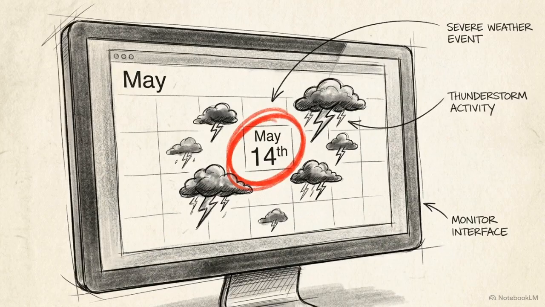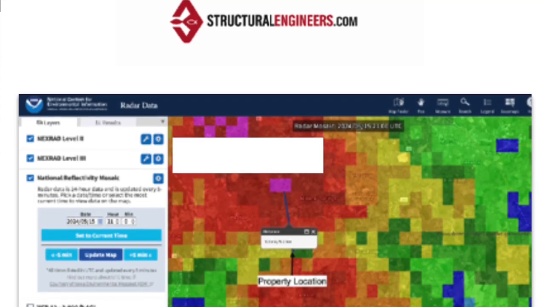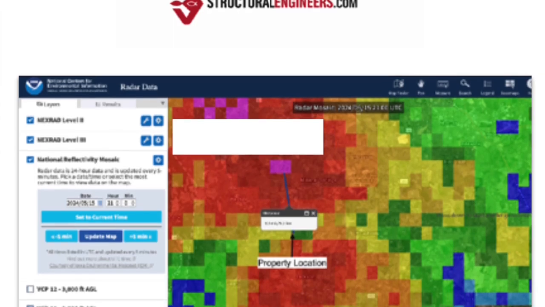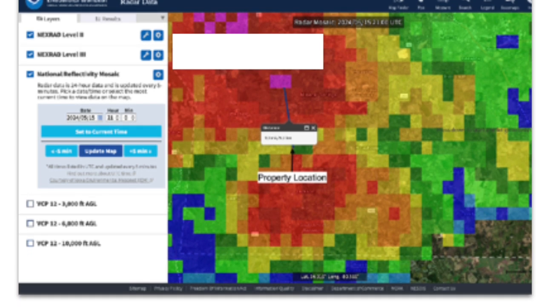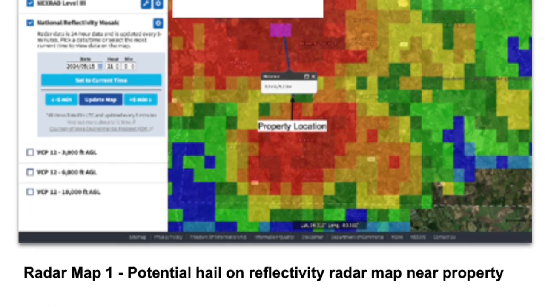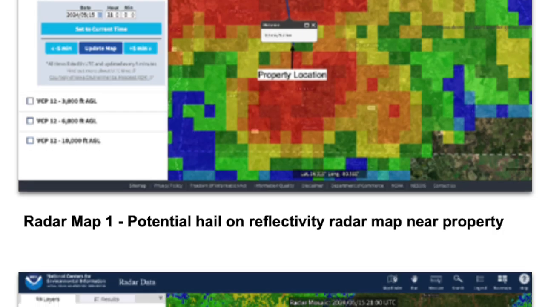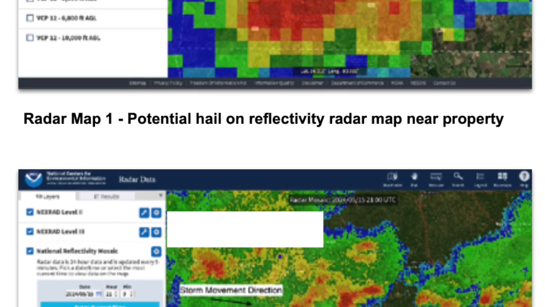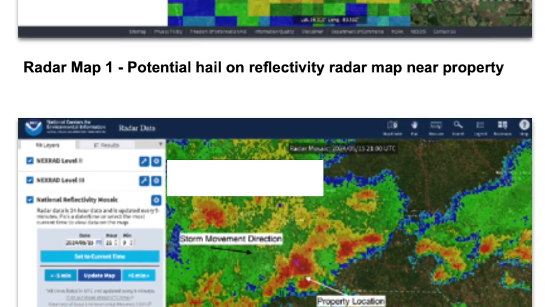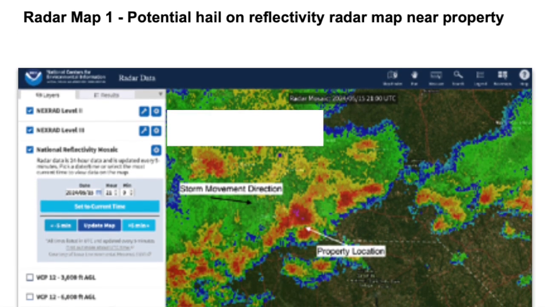I was looking at the methodology, and it brings up the need to pull storm reports, local weather history, and radar data. You need to know not just that it stormed, but what kind of storm it was. Precisely. What was the time of day? How long did the intense weather last? Did the National Weather Service report severe hail, or was it just high winds? And perhaps most importantly, what was the direction the storm was traveling?